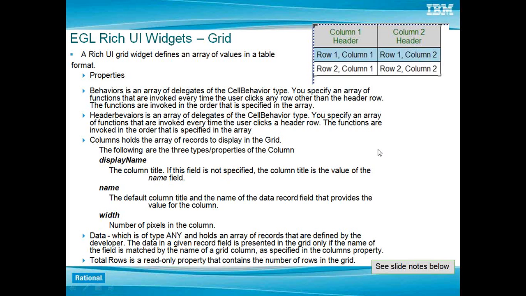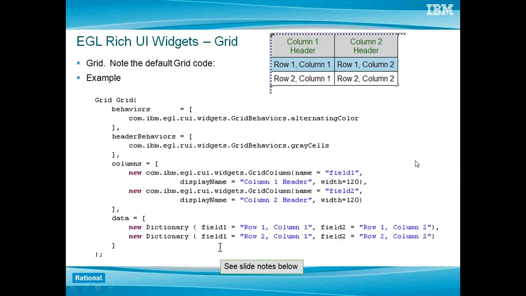The same way we have another HUI grid that is not part of Dojo libraries, but it is from EGL HUI widgets. They are native to the EGL language. It has different features like column sorting and pagination, but it has limited features as compared to the Dojo grid widget. Here we have an example of this grid, with different properties and different values through which we modify it.